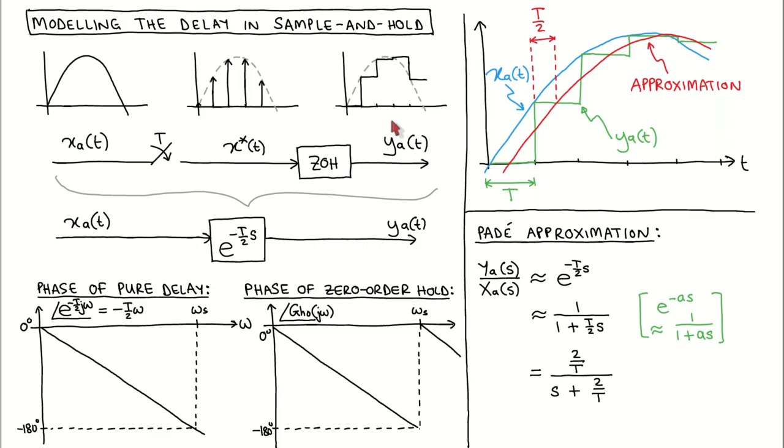We have previously seen that this circuit is not linear or time-invariant, so we cannot exactly represent it as a transfer function. We have approximated the transfer function from the input to the output as a unity gain, which is accurate if the sampling frequency is high compared with the frequency content of the input signal.